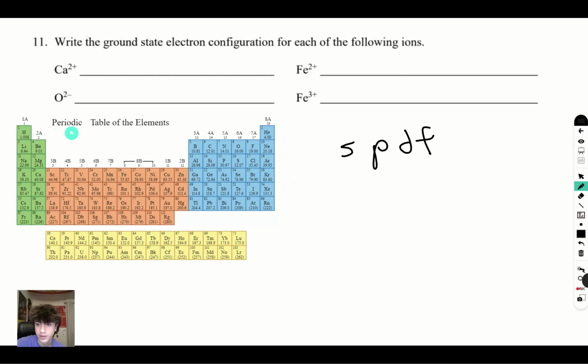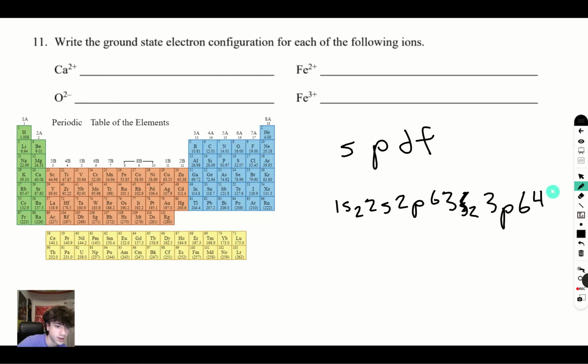nothing too difficult. The first two are going to be 1s2. And then these two are also going to be in the s orbital, so it's going to be 2s2. And then we continue. We approach our second orbital, which is the p orbital, and we have 1, 2, 3, 4, 5, 6. So there we're going to have 2p6. And then back to the s, this is going to be 3s, so we have 3s2, and then back to the p's, 3p6. And then finally we reach 4s2, which is when we get to calcium.